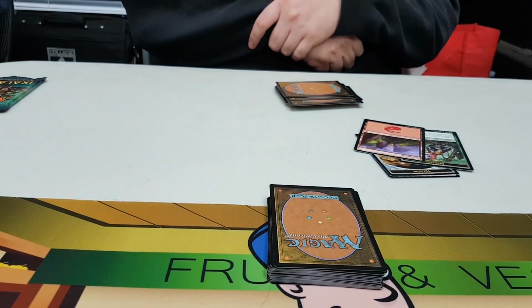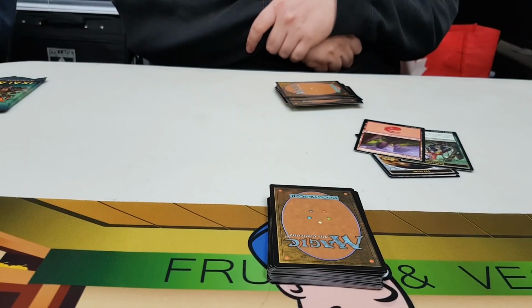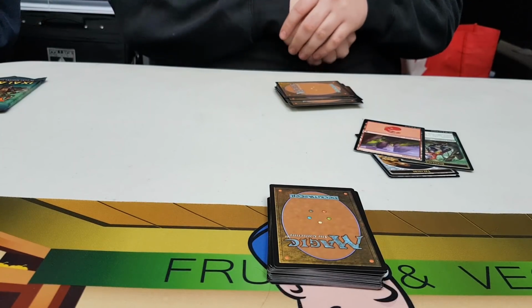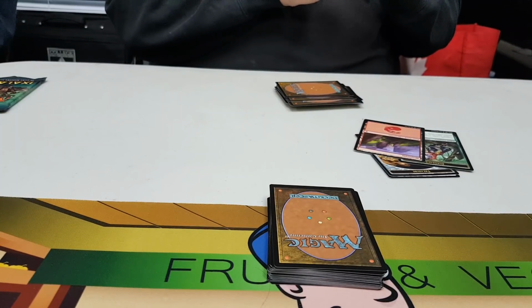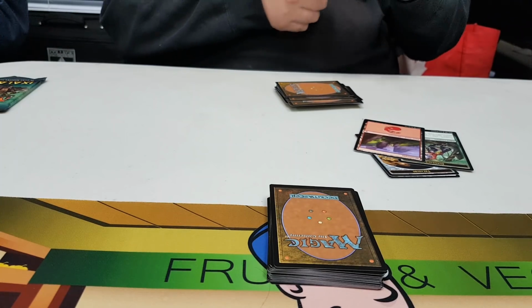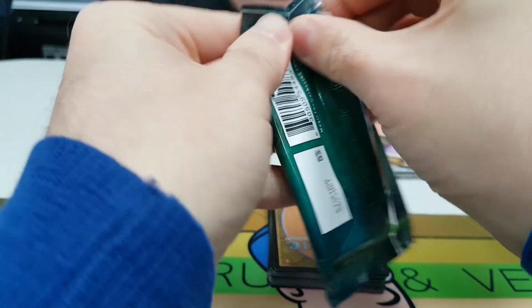We got the second Vampire Lord. Little did I know that the person beside me value picked a foil third Vampire Lord with no intention of playing it. I could have had 3, but we're going to go into pack 3 and I guess hope it saves the draft. And here's pack 3 as promised.